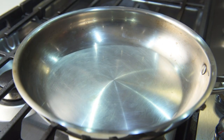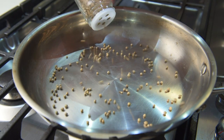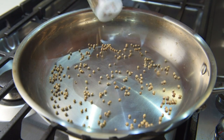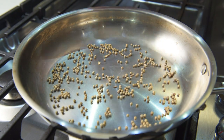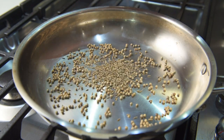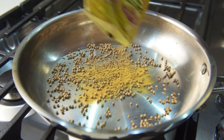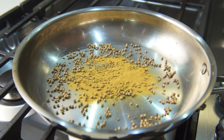Now if you're in a hurry, you can easily use some store-bought curry powder, but I decided to make a very basic one from scratch. The process is super simple and certainly worth the time. All we need to do is toast a couple of spices — the three most common ones in any curry are coriander, cumin, and turmeric. Toasting will help release the aromatic oils and extract the maximum flavor.